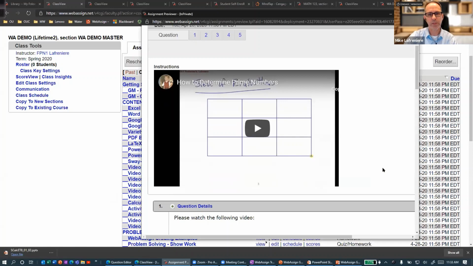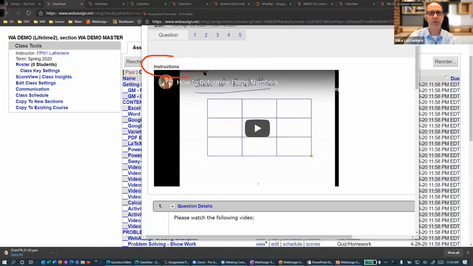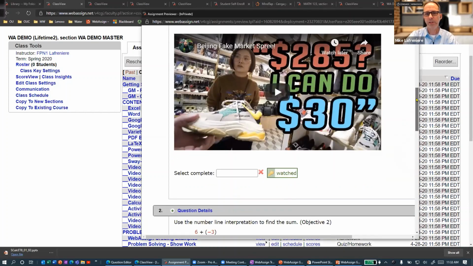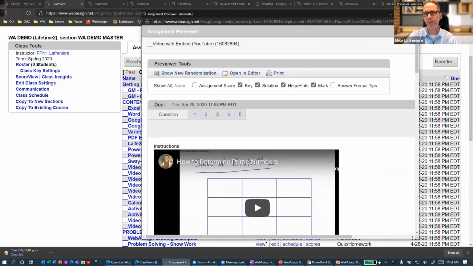students to access them. Here you're witnessing an assignment that has not only a video in the instructions section of WebAssign, but it also can be set up in such a way that they can put a video right inside of the assignment and confirm their viewing of this assignment with a check of the box. And there are other ways to add problems in support of such videos so that students have a compilation of activity to support that video.